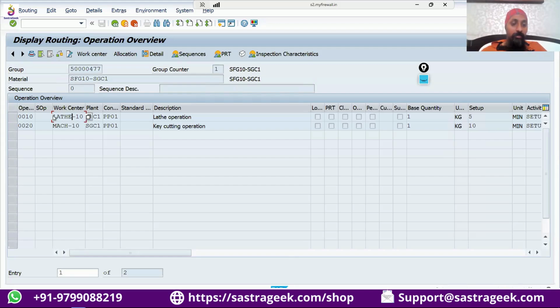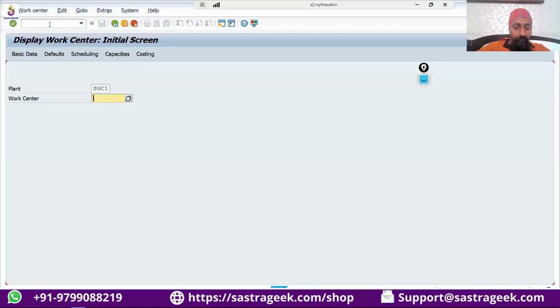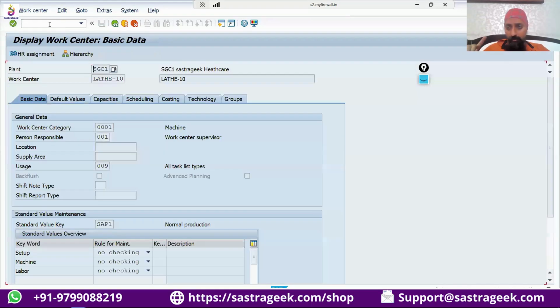So this Lathe 10, the work center which we have created, I will display this work center with the transaction code CR03. Okay.